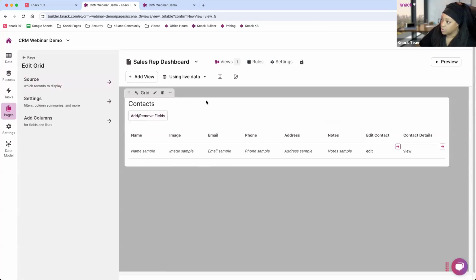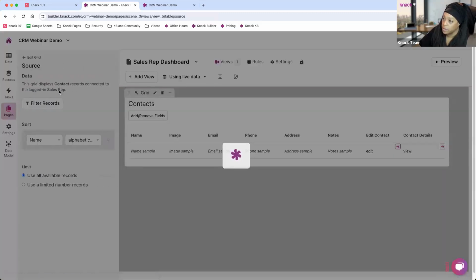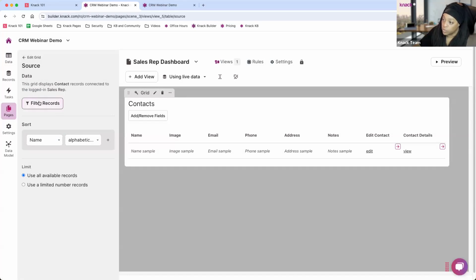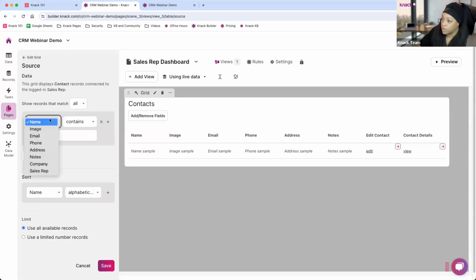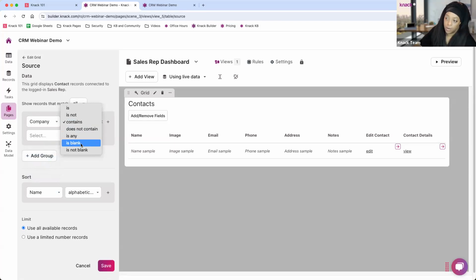You'll notice that this grid is selected and everything is grayed out below. That just means we're able to see our settings here to further customize this grid. So we could do some filtering if we wanted to. We could say, let's filter out anyone that doesn't have a sales company attached to them. So the company is blank. We can filter out those records. That may not be a good use case for here, or maybe we want to filter out where the name is blank, or if you have a status, the lead is not new, or the lead is canceled, right?